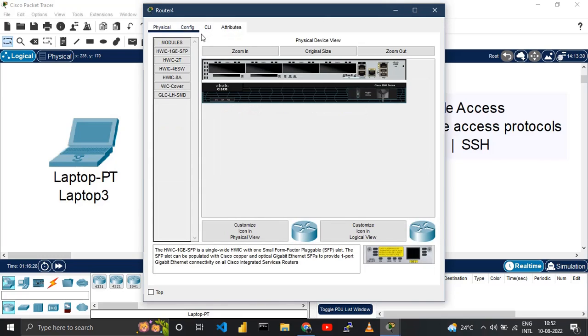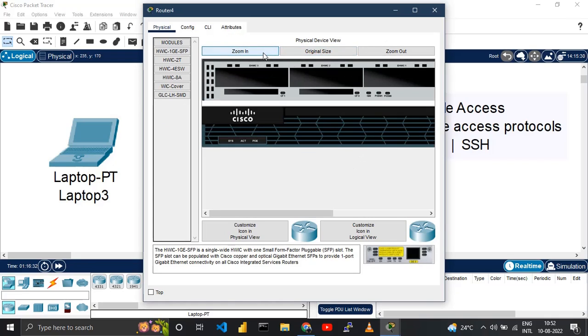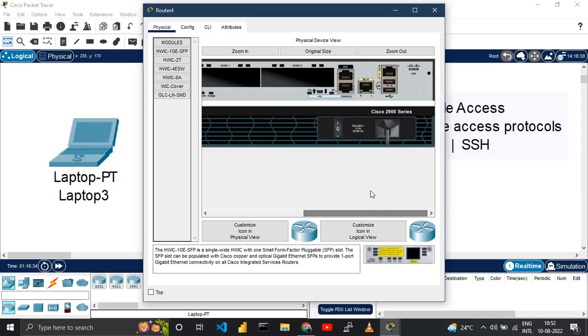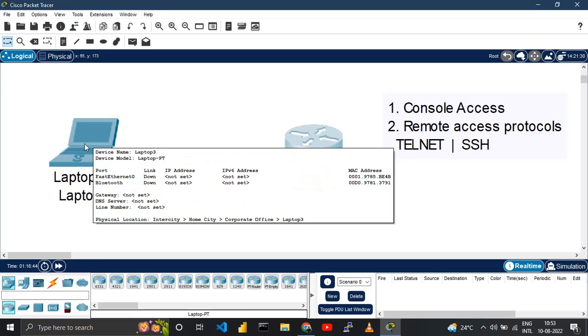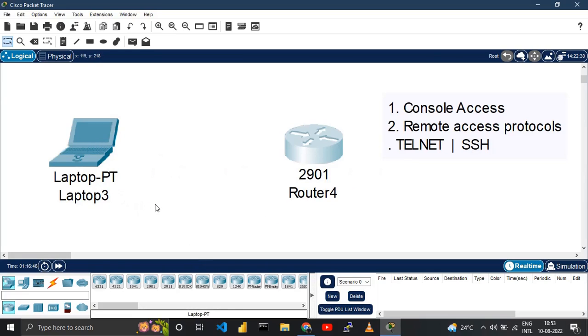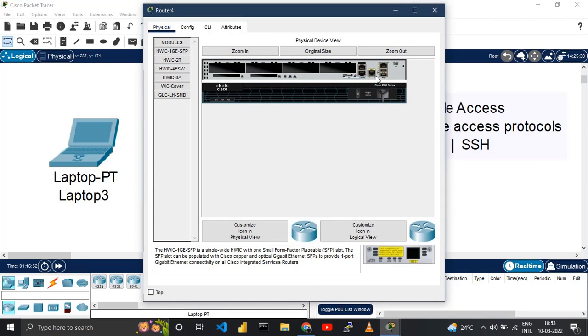In the physical mode, I'll zoom in a little bit. This is the back side of your router, and this is your console port, which is an RJ45 port. In your PC you have a serial DB9 serial port where you connect that serial wire, and the other end of that wire is connected to the console port, this one.